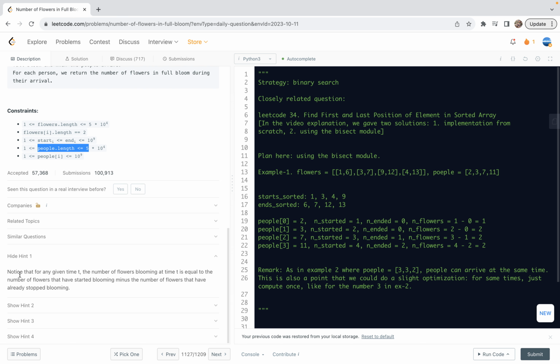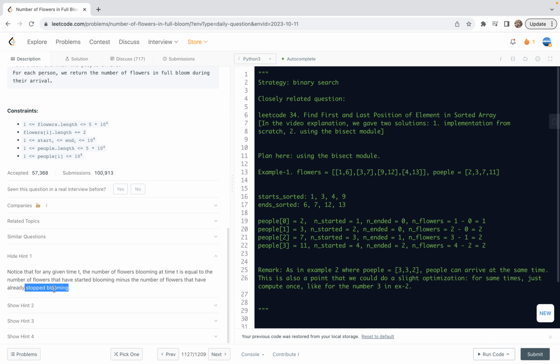I guess for this problem, the hint is very suggestive. It provides a way to check how many flowers are in full bloom at a given time t. For any given time, the number of flowers blooming at time t is equal to the number of flowers that have started blooming minus the number of flowers that have already stopped blooming.